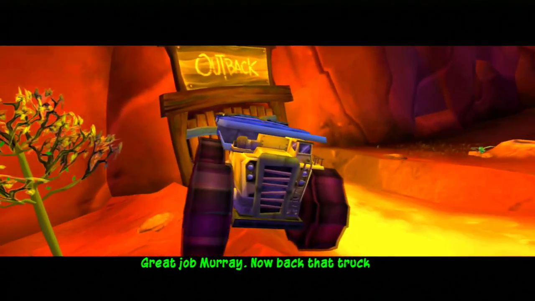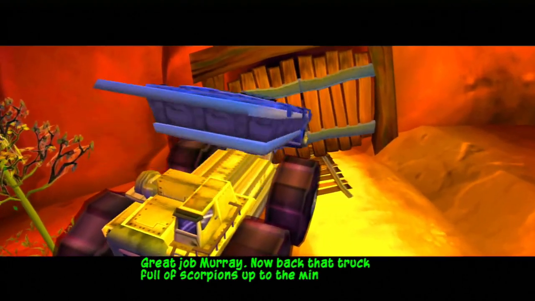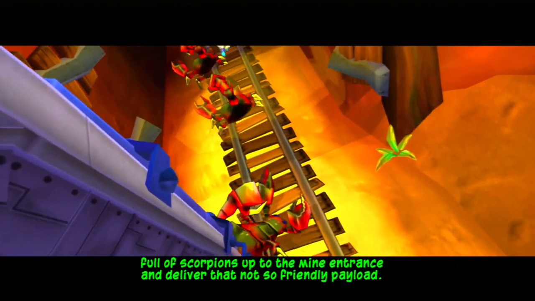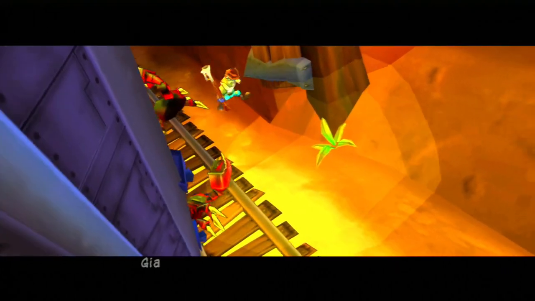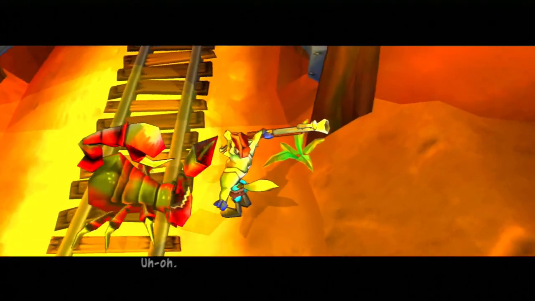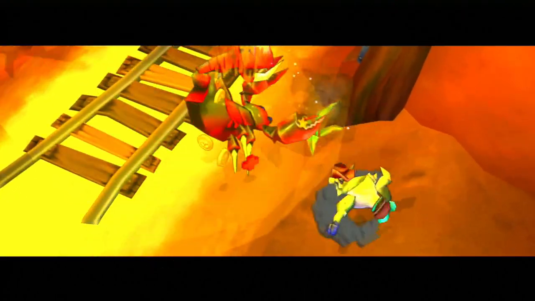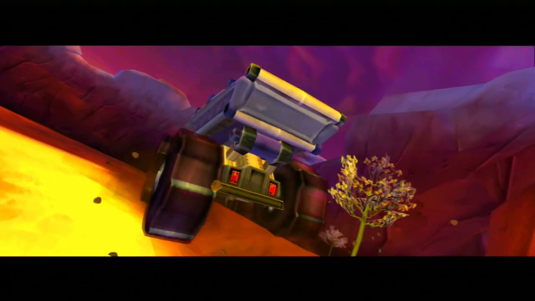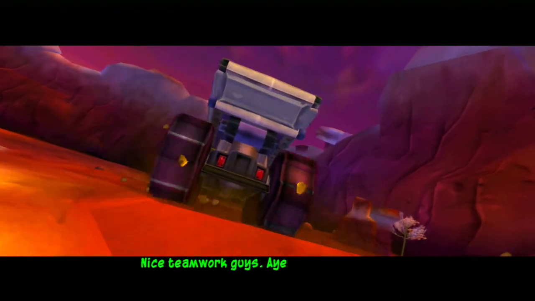Now back that truck full of scorpions up to the mine entrance and deliver that not-so-friendly payload. Now! Giant scorpions? Run for it, mates! Uh-oh! Run for it, mates! They're pretty big scorpions, though. They can see they're bigger than the guards.